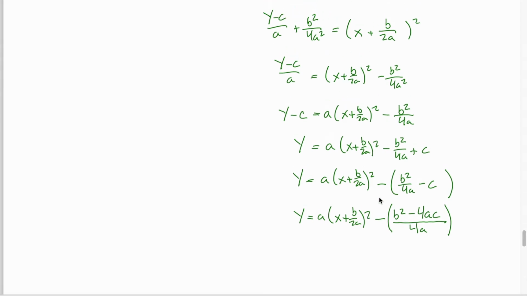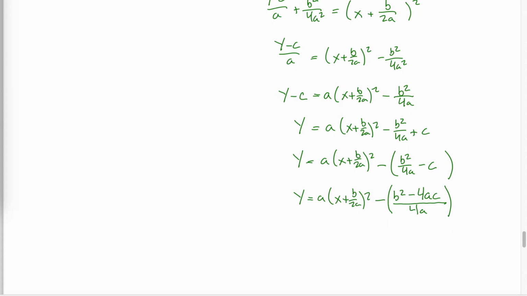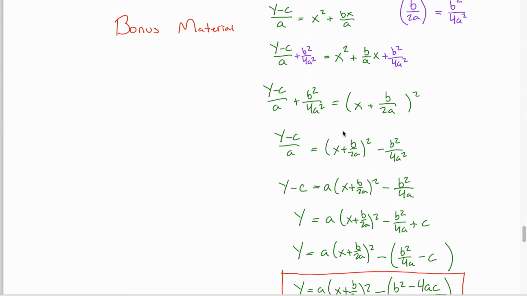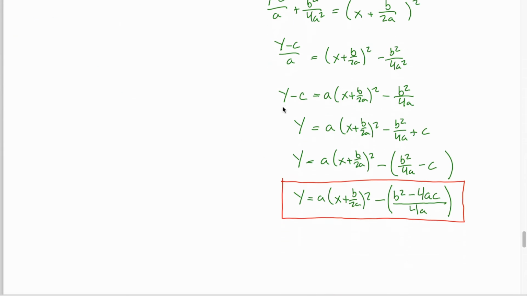You might not recognize that. You might have spaced out because this was just ridiculous algebra and there's no way that a student in our class should be able to follow this at this point, and that's totally fine too. We're done with the algebra. We're going to take this as a given. All I'm trying to show you is if you started out with this standard form, the same steps that produced this vertex form from this standard form could produce this vertex form.